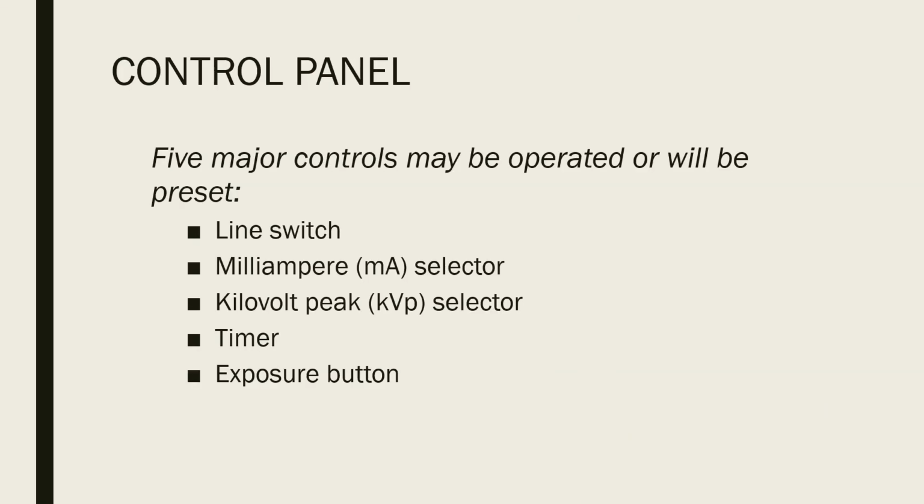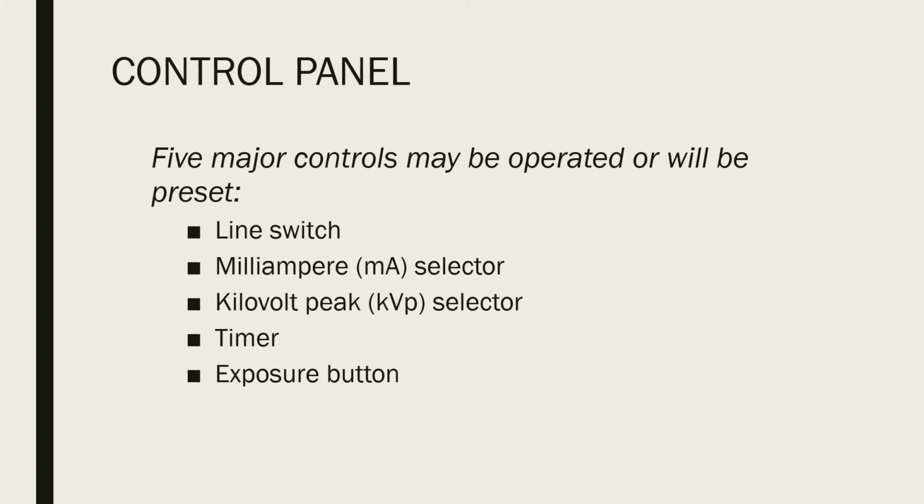Let's talk about the control panel. Control panel is where the unit is plugged into an electric current. So, electricity is the source of energy for X-ray production. You need to remember that electricity is the source of energy for X-ray production. So going back to the control panel, it can be mounted on a shelf, on a wall, or it can be integrated into the tube head. One control panel may serve more than one X-ray tube head.